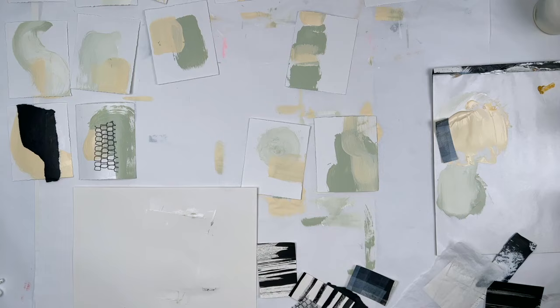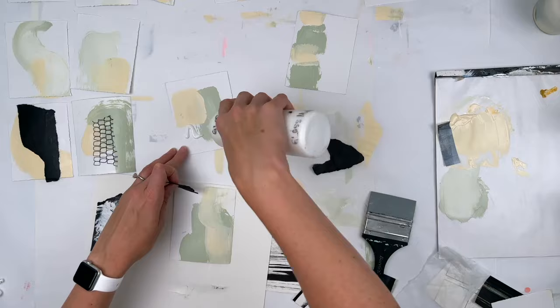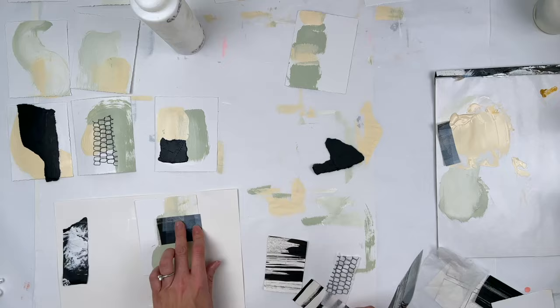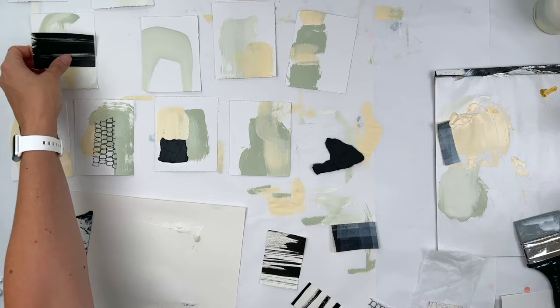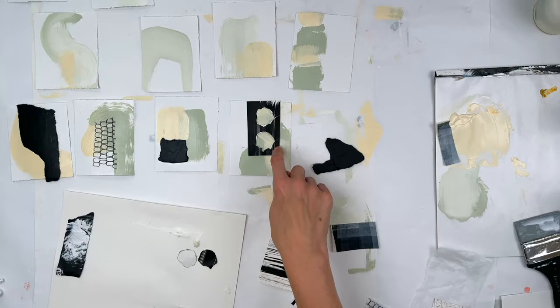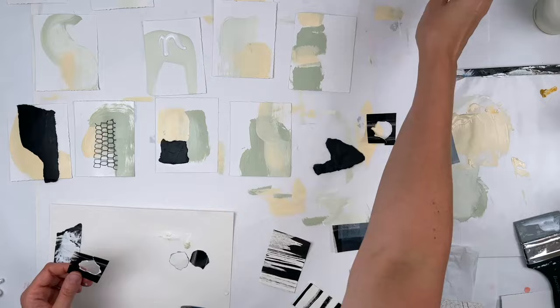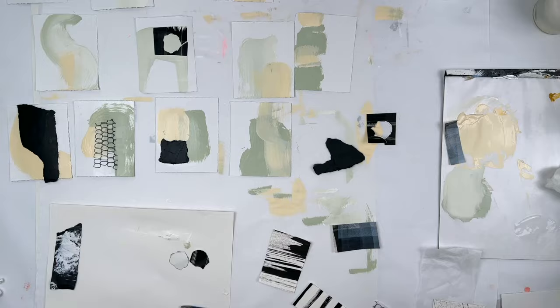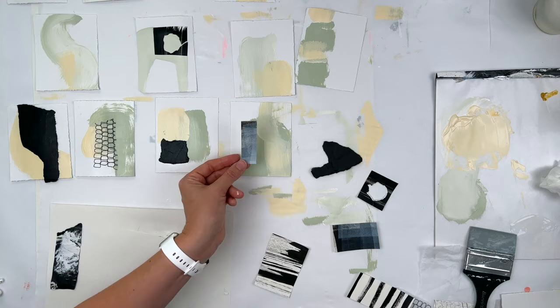All in all, I probably spent about an hour on this. It's time-lapse right now so it's sped up a bit. It was really fun because if you're feeling unsure of yourself and you want to create something but feel intimidated by a blank page, cut the page, make it smaller, and just put paint on it. Because once you get started, things feel better and better. And if you don't like it, you can paint the whole thing over, start over, recycle it, move on. Very low pressure — I'm all about very low stakes. It's just paper. It's just paint.